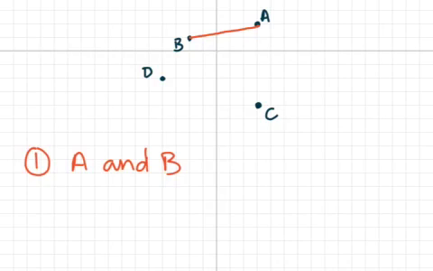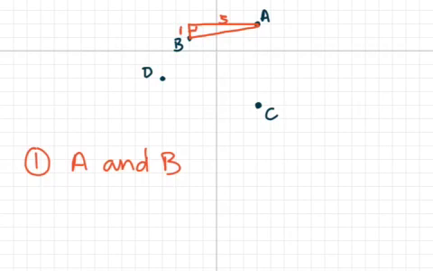And this calls back to when we were talking about driving distances versus flying distances. So really from point A to point B is like a flying distance. We're able to go directly there. Whereas if I were driving along roads from point A to B, I could kind of draw something like this, where I can see, okay, I could go north a block and then go east 5 blocks, and what I've actually created is a right triangle. And I know in this right triangle, I have a side length of 1, because we went up 1, and a side length of 5, because we went over 5.